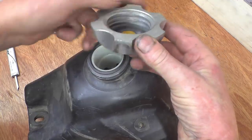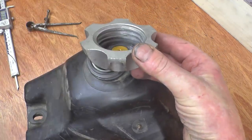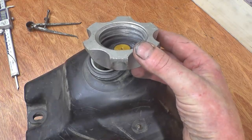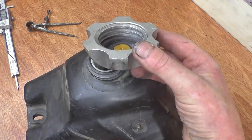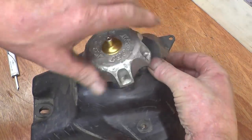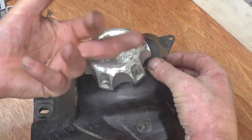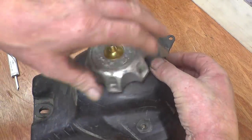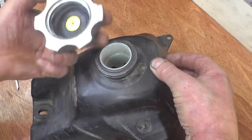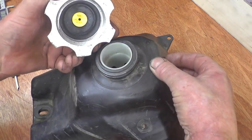Well, the threads in there are actually a V-form thread. I've measured the pitch as near as I can, and it looks like 6mm. So I'll make a V-form thread with that to screw onto, and then it'll go into the fuel tank with a flange on and be welded on from around the inside so you can't see it. I've got a nice piece of aluminium I can make it out of.